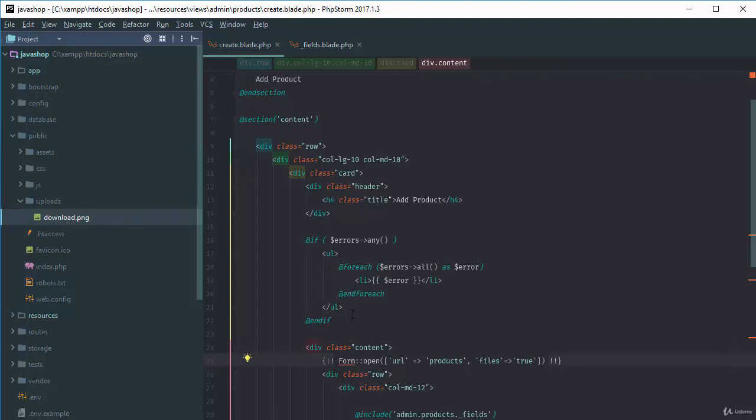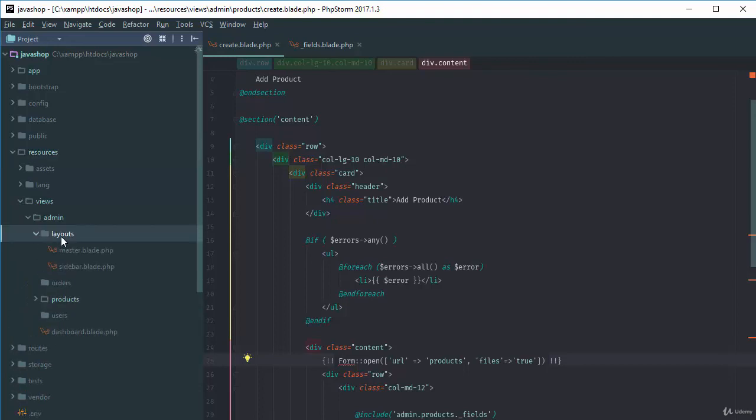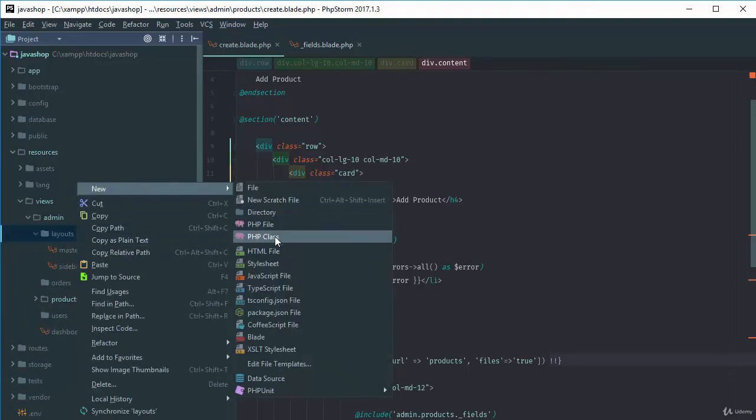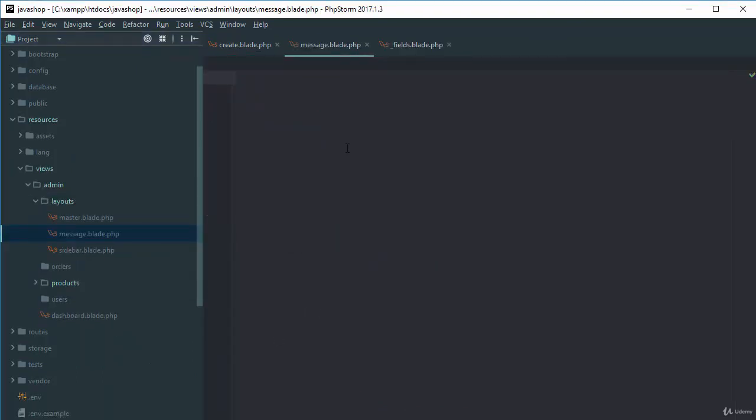So next thing, a little thing, we need to create a new blade file inside our resources. This is very important. Not inside product, but inside layouts. If I create a new blade file, call this message. As you saw, I have created a session inside our controller, so I can say a message session basically.